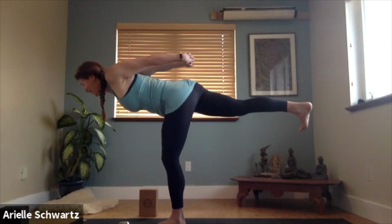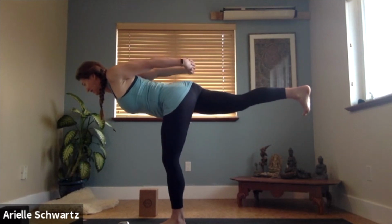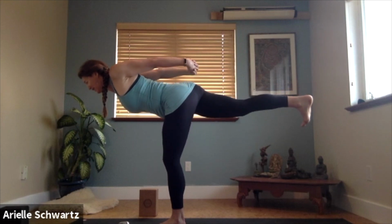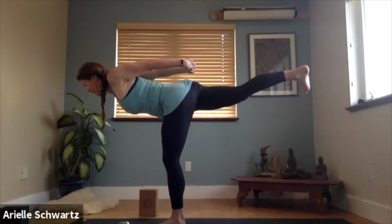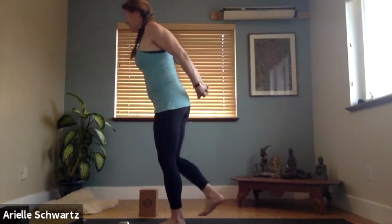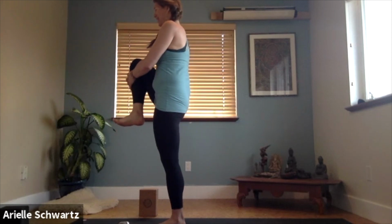And if you fall out, that's fine. Come right back in. Exploring this shape. Opening through the heart, reaching through the right heel. Finding breath. And when you are ready, we'll come back the way we came in, releasing the hands, this time clasping around your right shin and hugging, just as we did on our backs.